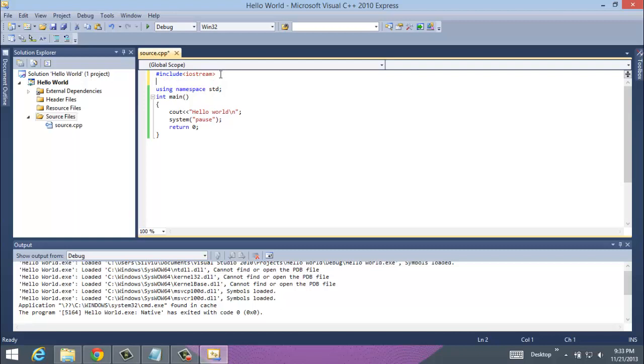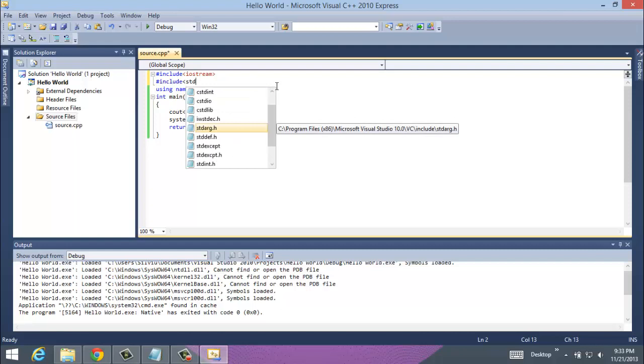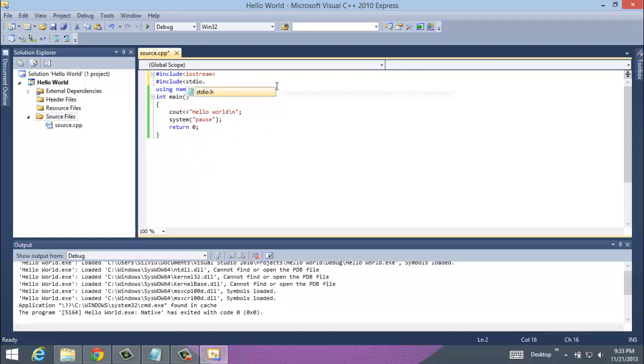That's the library for C++, iostream, but we want to combine C with C++. Very easy. We'll write here include, and that's the library for C, and that's the library from C++.